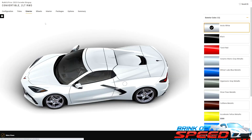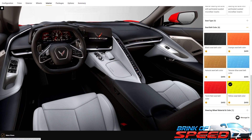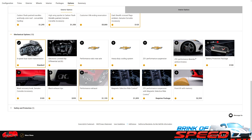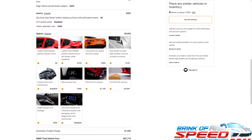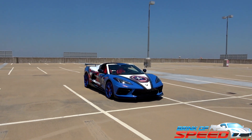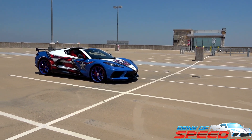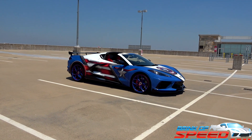Now I will make the convertible very quick. The convertible build is easy — you're obviously not going to get the engine bay cover, but you're going to get everything else. For some reason, 2LT on a convertible is $6,800 instead of $7,300, so it's $500 less. Your total build out for a convertible, just like I showed you on the coupe, is $87,775. If you would have built these same cars in 2020, your price would have been around $75,000 for the coupe and around $82,000 for the convertible.